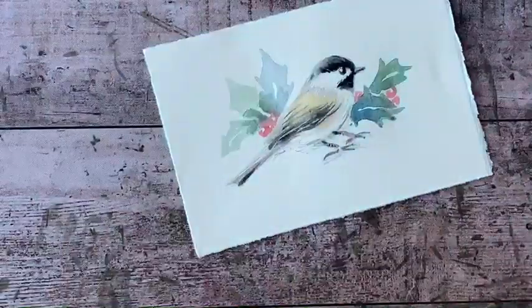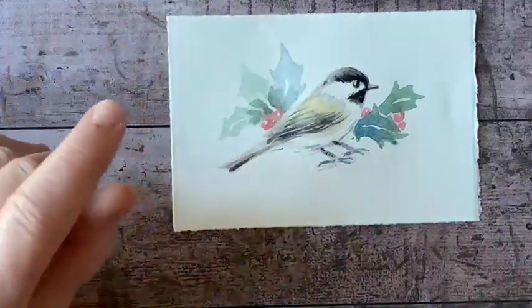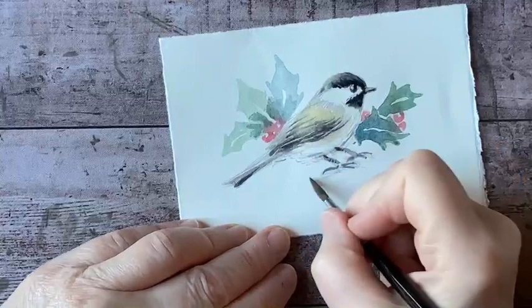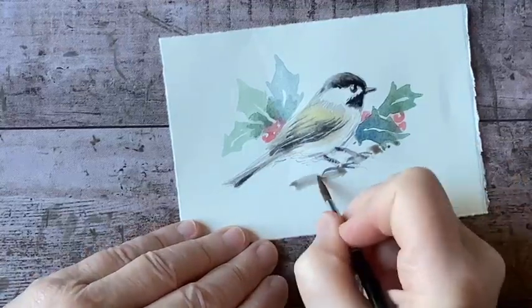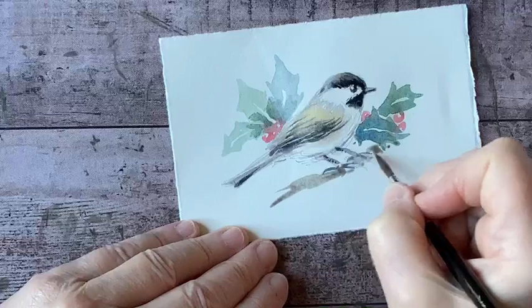Now, I think we need a little branch or something for our friend to be sitting on, so I'll just add that. Like so, and just sort of let that trail off.